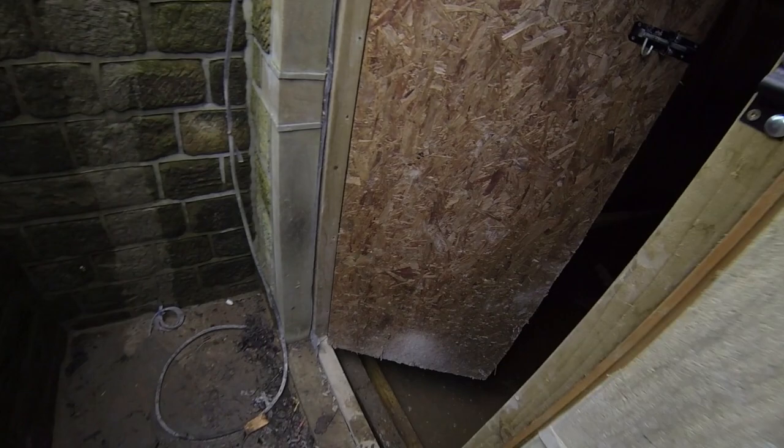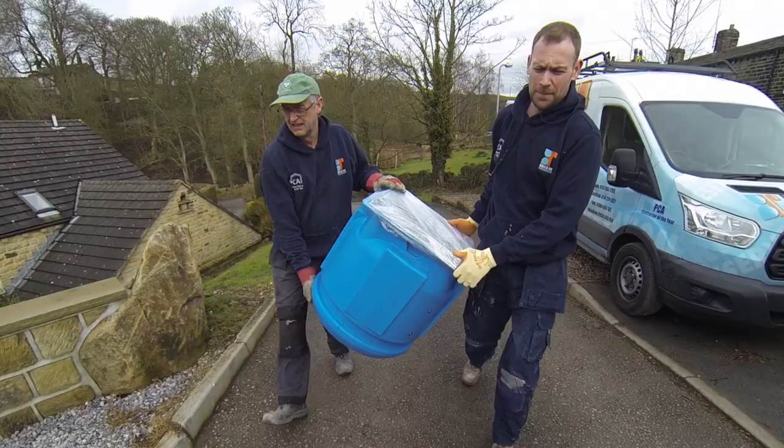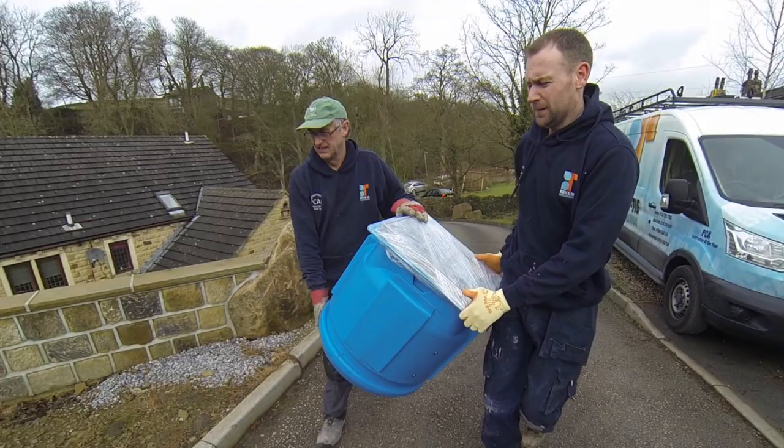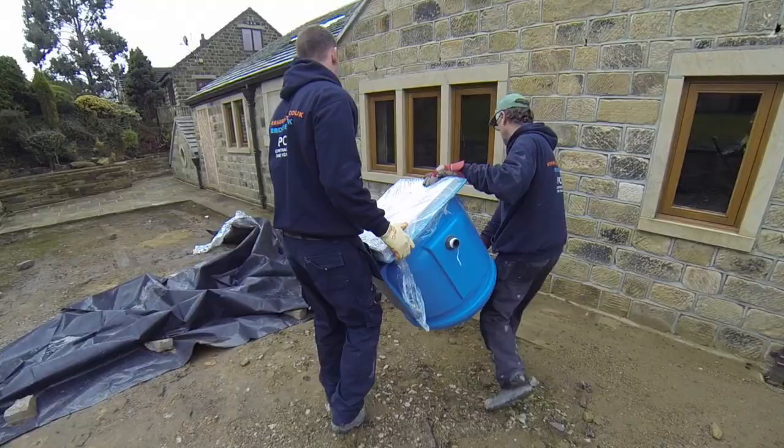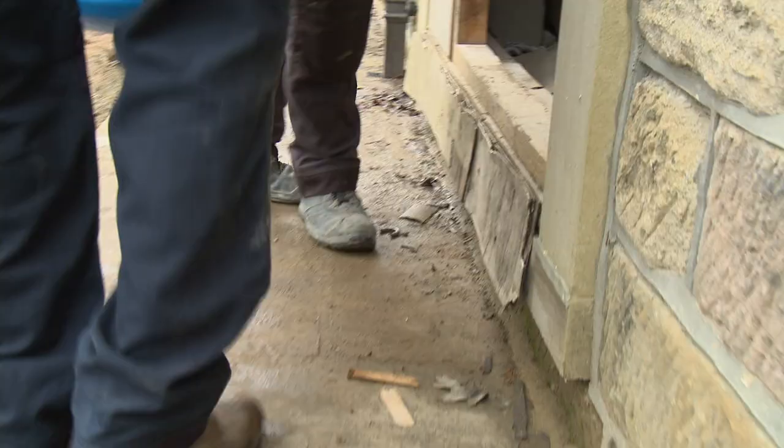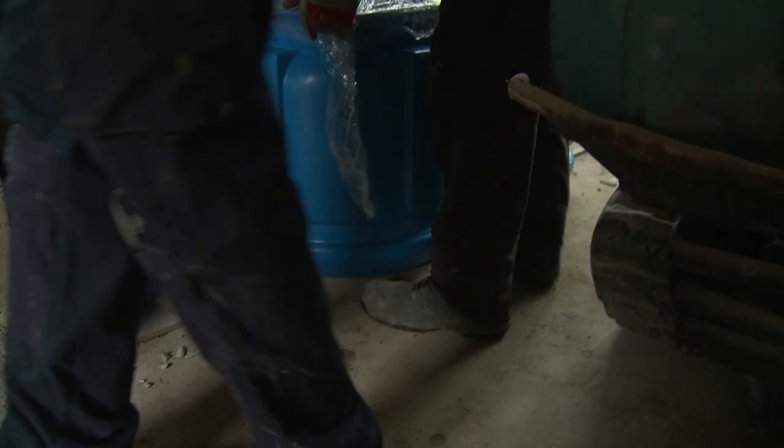We've got standing water in the basement. Obviously, this is a big problem for our client. This is the lowest point of the development, and as you can see, it's absolutely wet through. We're going to install a Type C pumping station, a Safeguard Sentry 2 with a battery backup in it. If we get further water in later, nobody will know about it. It'll be pumped out and you'll never see it. And this is the essence of Type C waterproofing. We don't resist the water, we manage it.